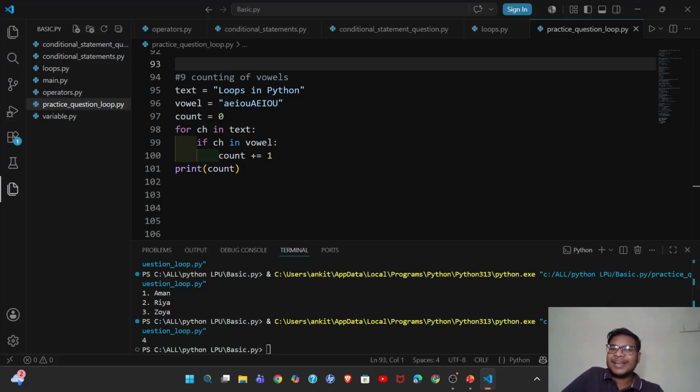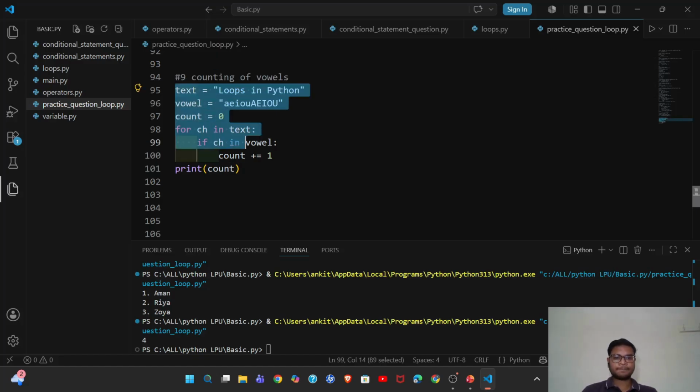Okay, so for that we have to create any variable, cs. So for cs in text, correct. After that we have to create a condition. If cs in vowel, count plus equal to 1, we have to create an expression. Then we just print count, and the output is here. So this is very easy code. I hope you clearly understand what I'm trying to say.